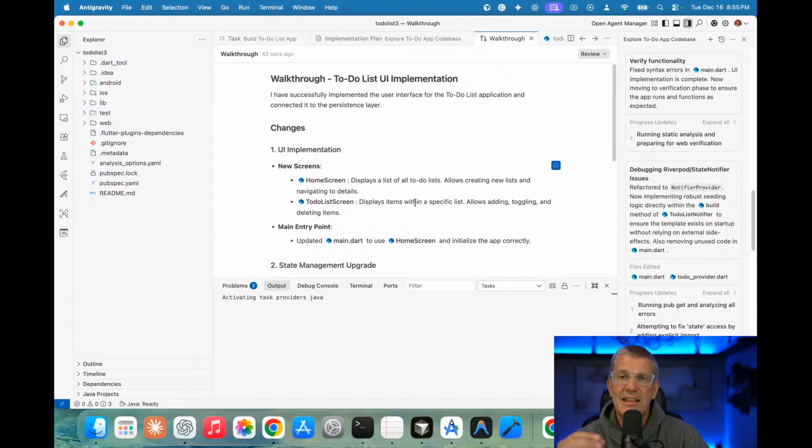This is like the modern gold rush, and it's all right here between Anti-Gravity, Cursor, and Claude Code. These are going to make you guys rich. If anyone out there is motivated and wants to get rich, you've got it right in front of you with Anti-Gravity, Cursor, Claude Code, Replit. The list goes on and on. It's an incredible time to be alive.